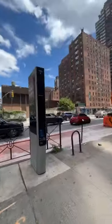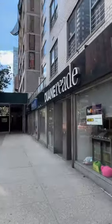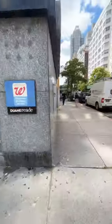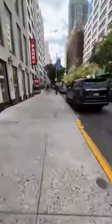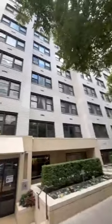The way the Upper East Side is designed is that all the avenues are very busy, but then when you get onto the streets, it kind of gets a little bit quieter. So here on 2nd Avenue, right on the corner, you've got a Duane Reade and a Chase. On the other corner, you have the subway station and lots more stores.